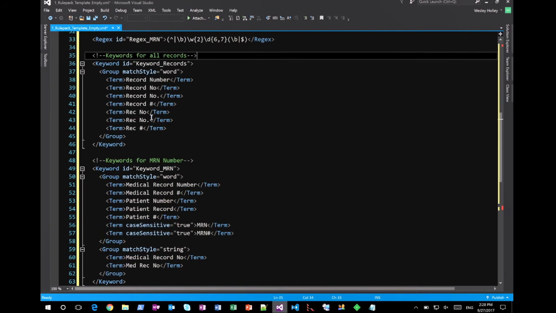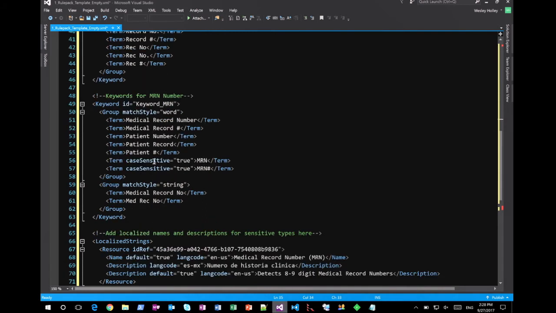And then we have some simple keywords here. The first is very straightforward. We're just looking for a bunch of different terms. And of course, these terms are all related to record numbers. But this second list is a little bit more interesting. There's a little more richness in this that I want to pause on for a second. So first, there's case sensitivity. You can enforce that. So pretty basic stuff. If you have abbreviations or acronyms and they're always capitalized, it's a good way of helping you reduce false positives.